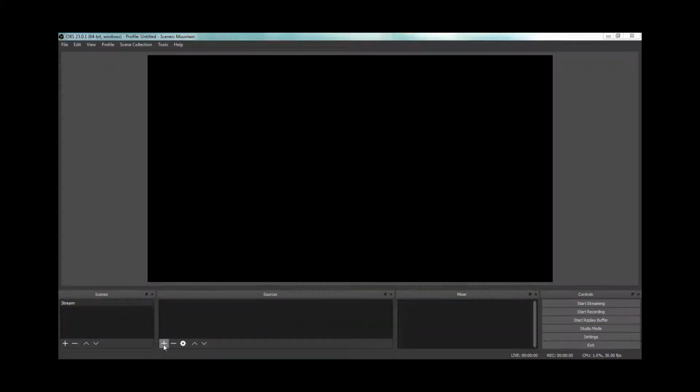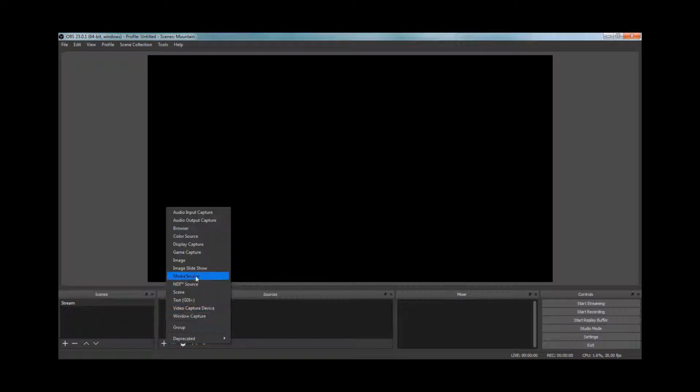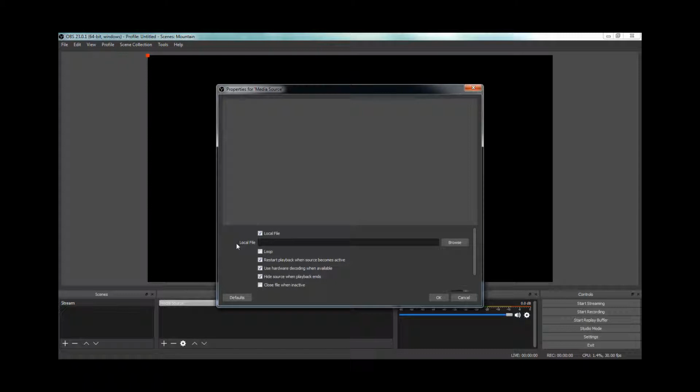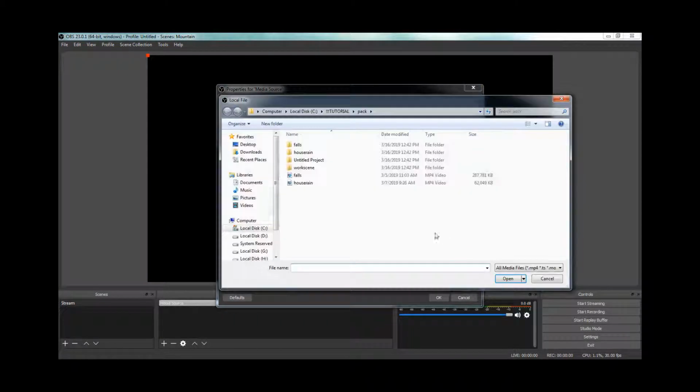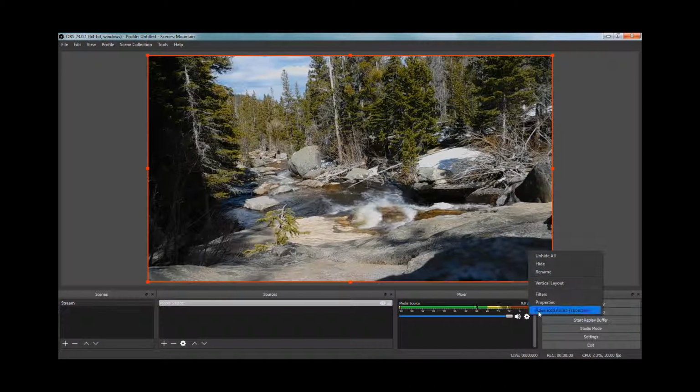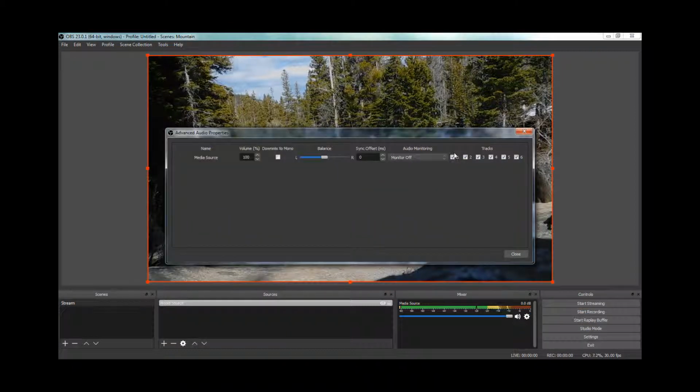Okay, let's add a scene. Video background, which is a media source. Always check loop. Okay, for media source audio, you click on this gear, advanced, and you turn the monitor on.